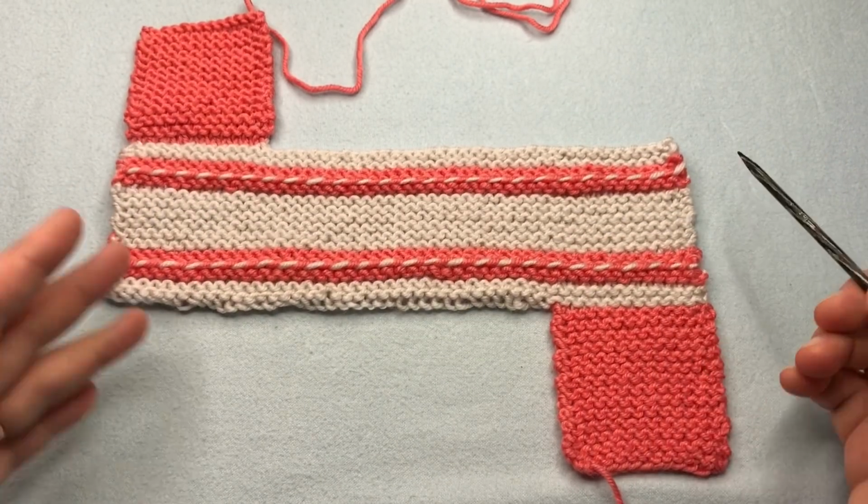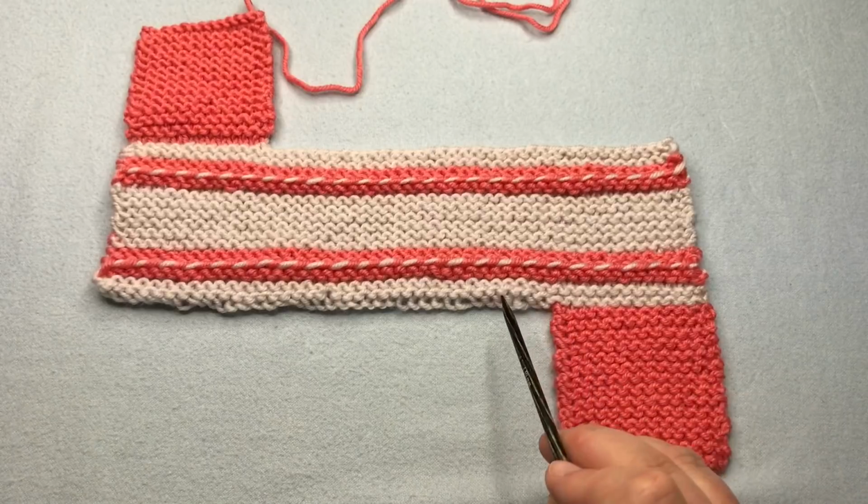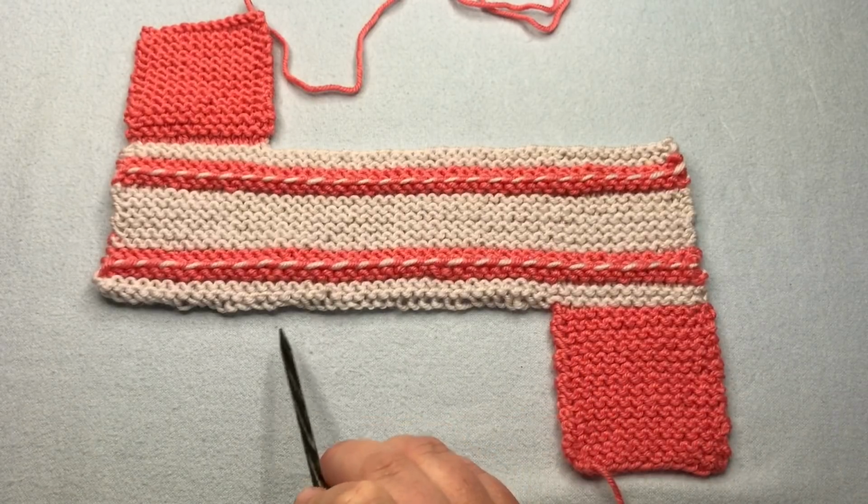All right, so let's get moving. And I'm going to show you how to add in the stitches to the bottom of this right here.